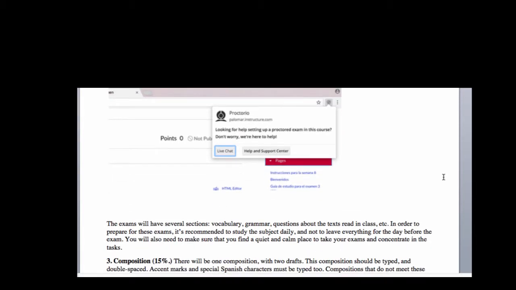Exams, I'll give you a little exam study guide, but we'll always have the same sections. We'll have an audio exercise. It has a vocabulary section. There will be several structure or grammar questions. And then at the end, I will have a section about questions based on texts and videos that we have read or seen in the lesson of the book. So that's how everything will be. The best thing you can do to prepare for the exams is to study daily and review with the exercises in the supersite and the book.